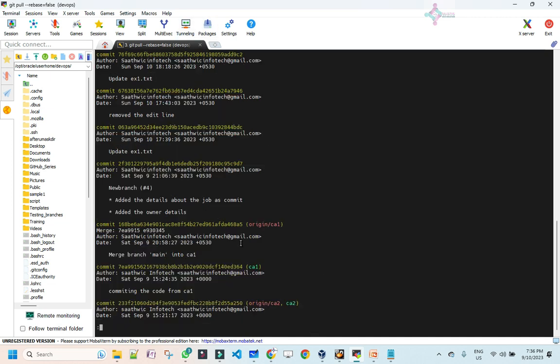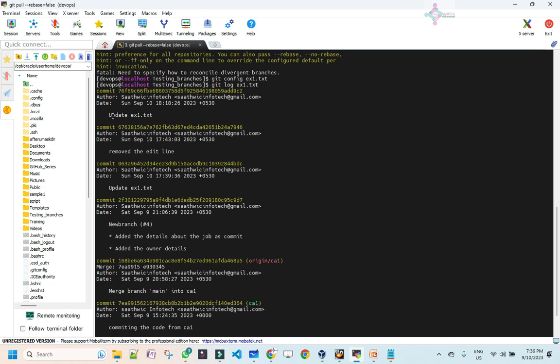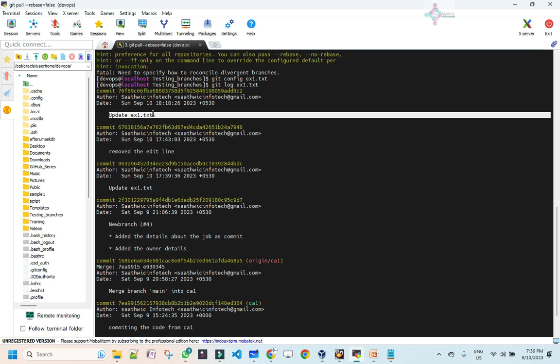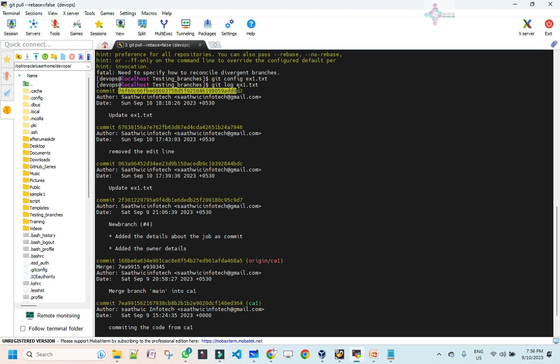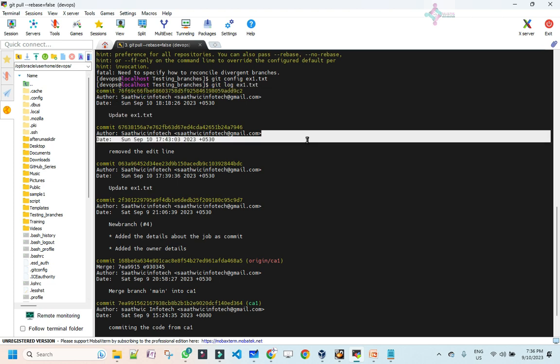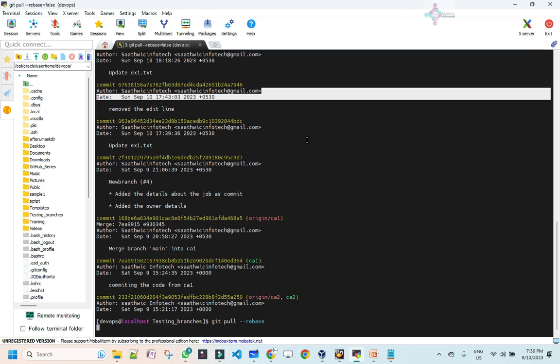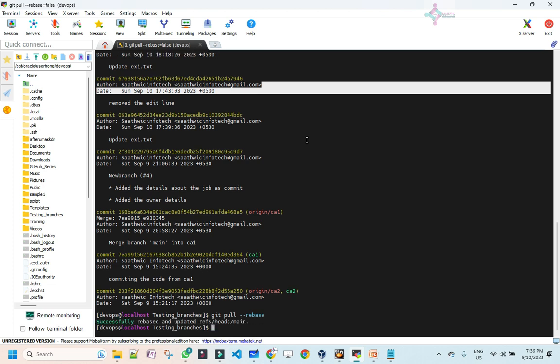Okay, for ex1, whatever the commit we have is for September 10. The message is updated ex1.txt. Watch this commit ID, it will change now. That's why I want to show you. Now git pull --rebase. Let's see what happens. It should say rebase completed, and yeah.